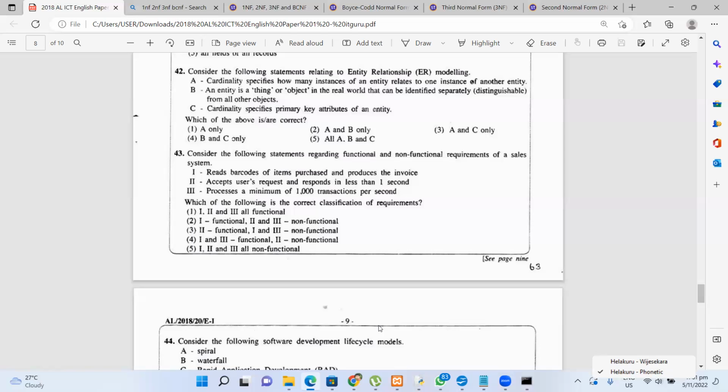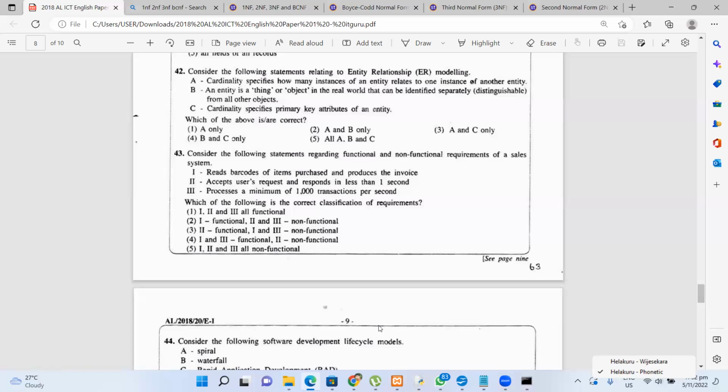Okay, the next: cardinality specifies the primary key attribute of an entity. No, that is not correct. The cardinality is basically the optionality or multiplicity.